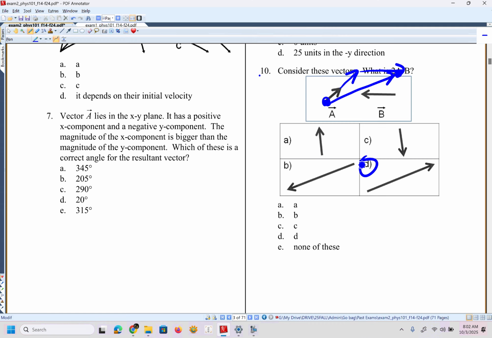Notice there are several places where you could go wrong in this. I could draw the double vector B like this, and I would get something like that, which you would probably choose A for that, or I could draw it the wrong direction, in which case you'd probably put B for that. So there are several ways for you to get it wrong, and most of those ways are the other options. So make sure that the vectors are oriented correctly. If it's negative, that you negate it. Also make sure that you draw them in the proper order, like that, and that you draw the resultant vector starting at the beginning and ending at the end.